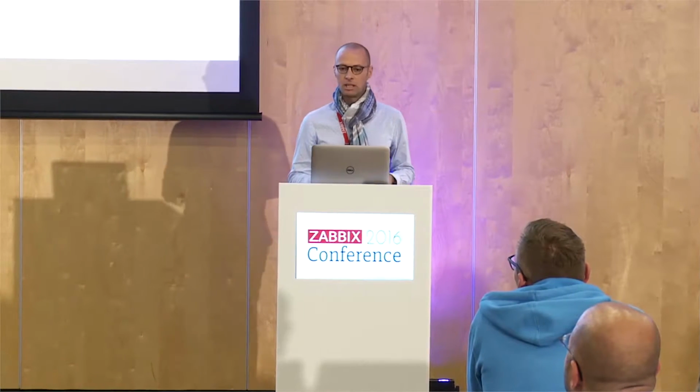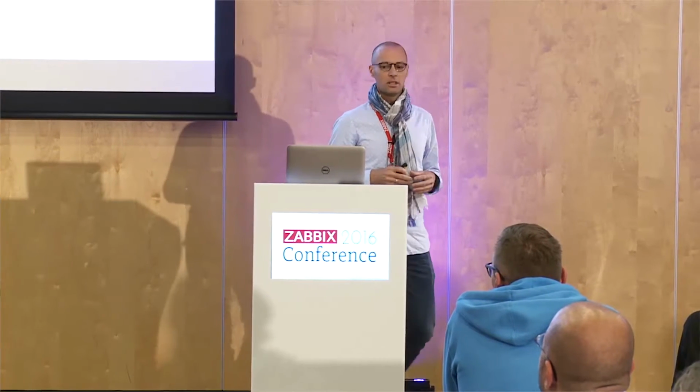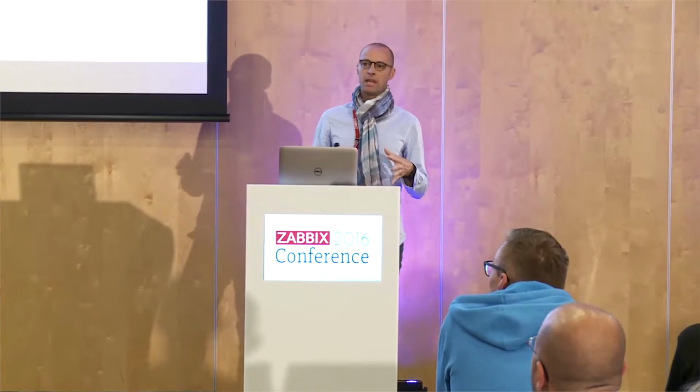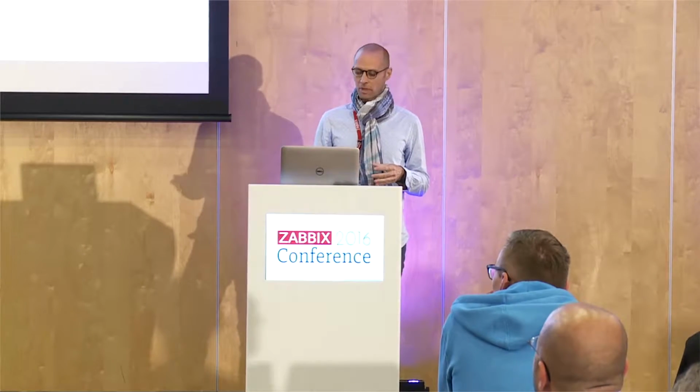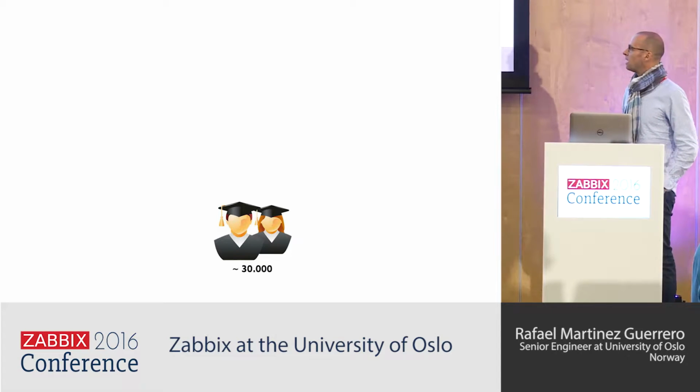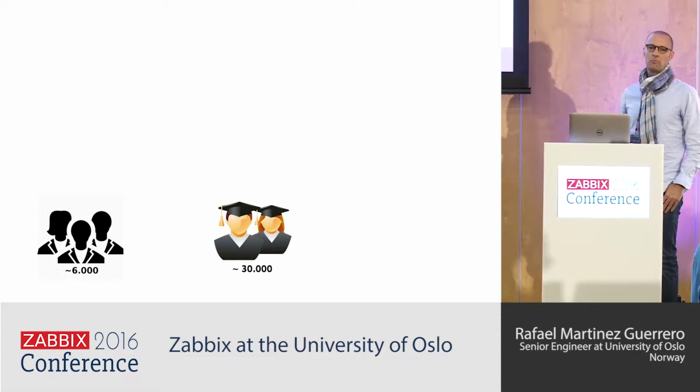Before we start talking about Zabbix, I have to give you some information about the University of Oslo so you get an idea of what we are dealing with. The University of Oslo is the main educational institution in Norway. It has around 30,000 students. We have around 6,000 employees.